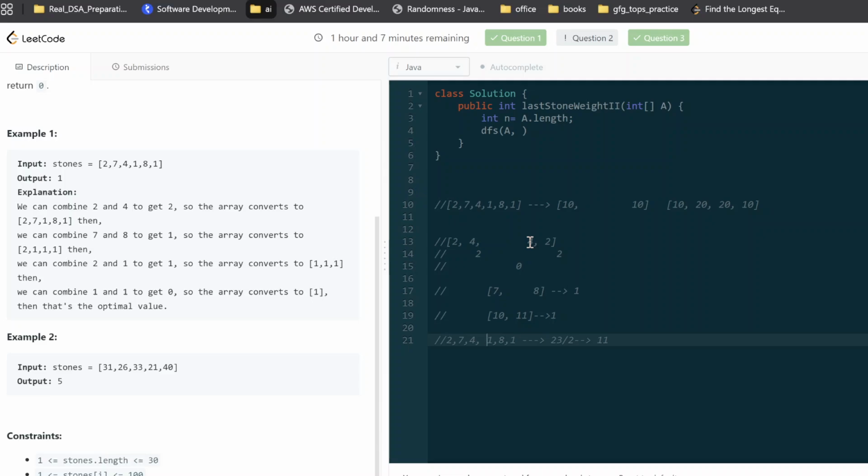Maybe what is the best thing I can choose here. So if I choose something like 2, 7, 4, 8, the answer is 1.